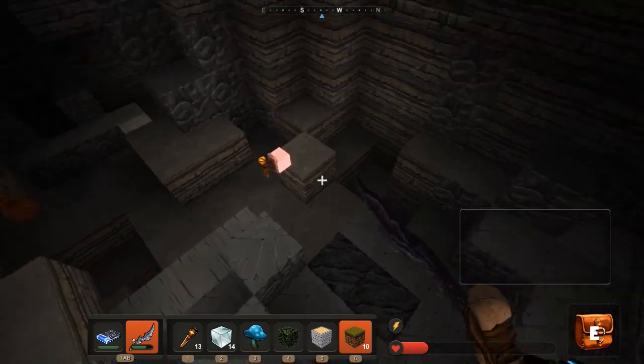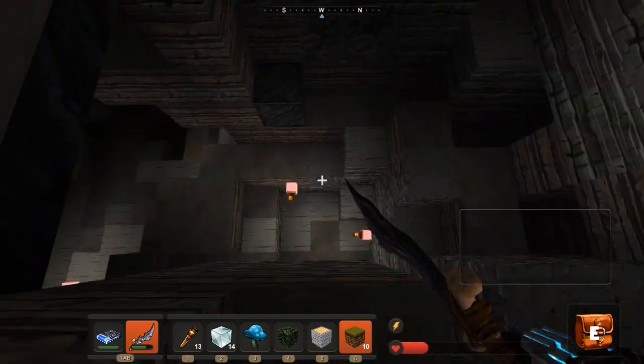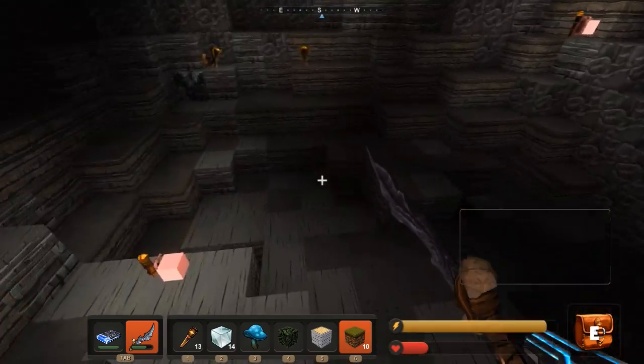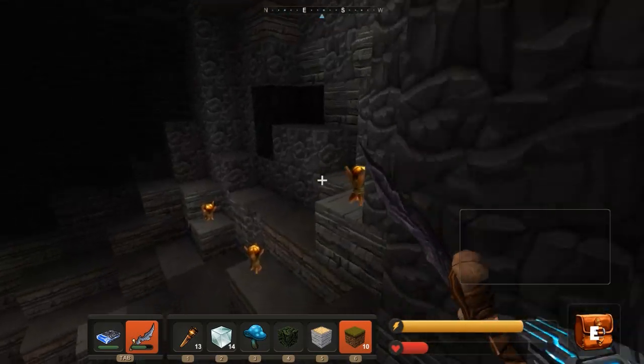I love the textures. The texture's really smooth. It is like Sphax, but it runs a hell of a lot smoother. So we're just going to jump down, kind of parkour it, and get our way back. And I'm going to show you the different steps to create things if we can get back up.